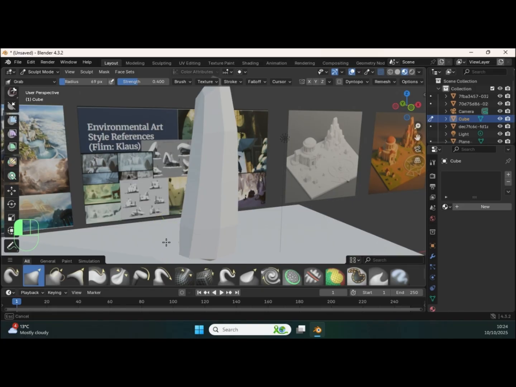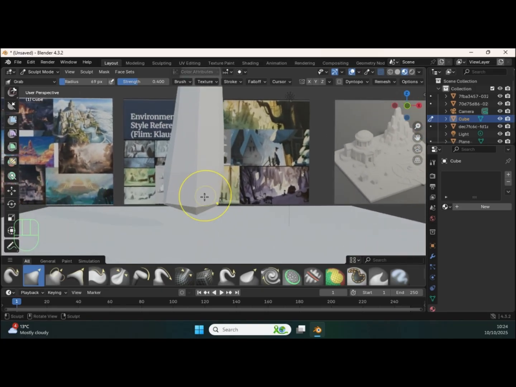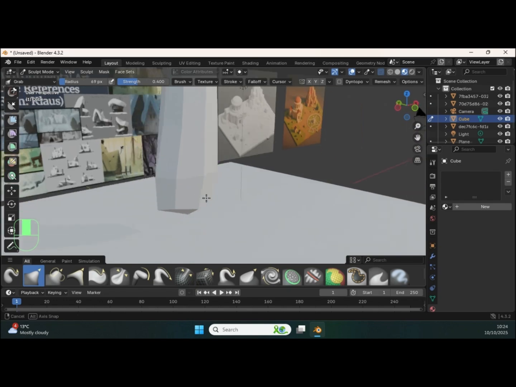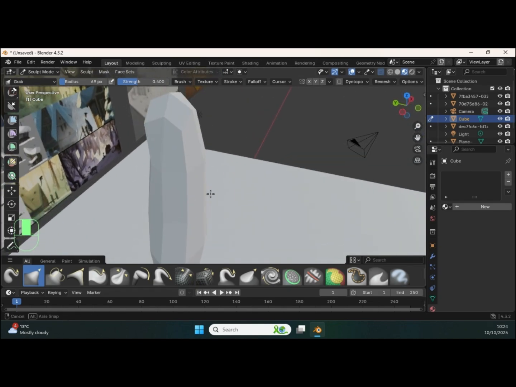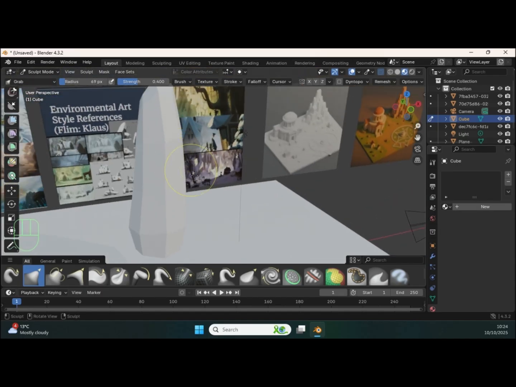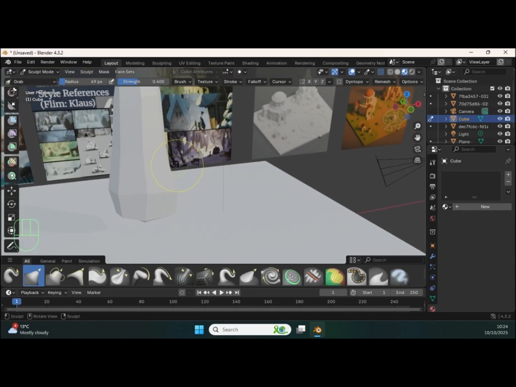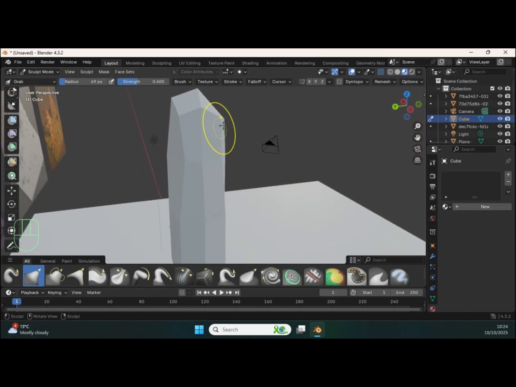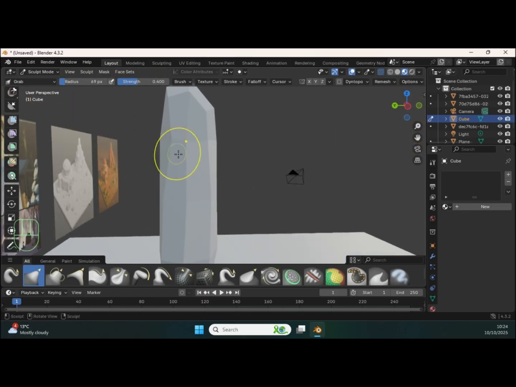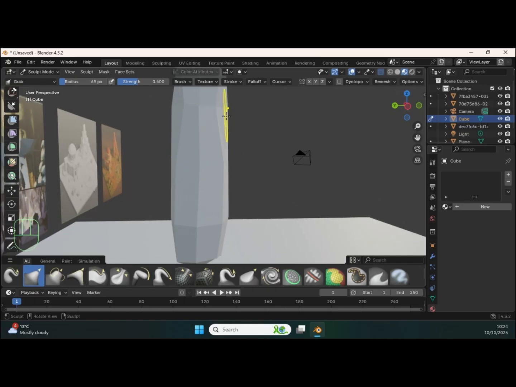And I'm going to use this as the basis. I'm just going to repeat it. It's just going to be Shift and D. And I'm just going to try and give a regular shape to that. Just so it's a bit more angular, a bit more jagged.